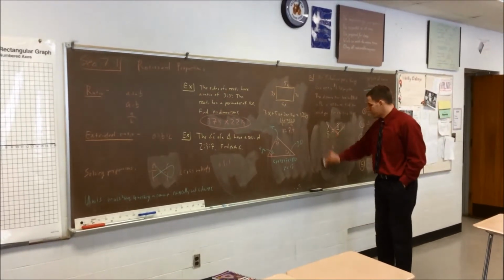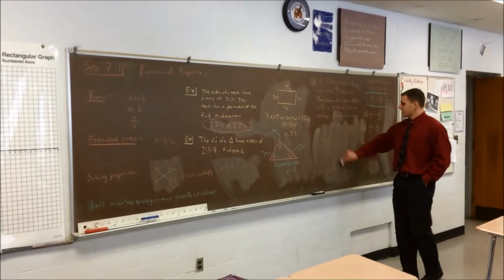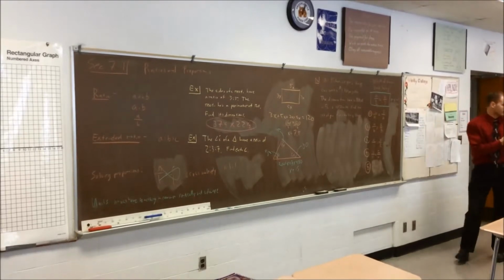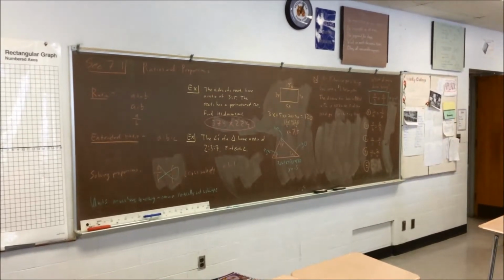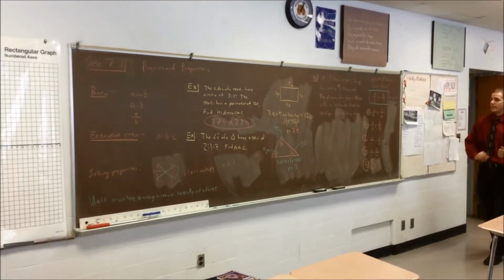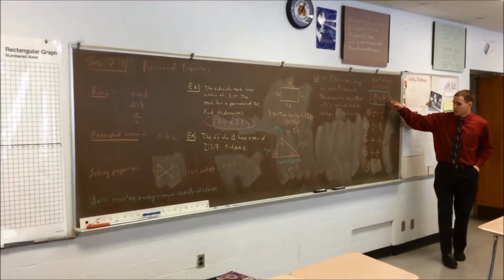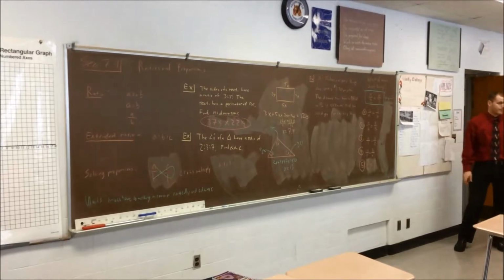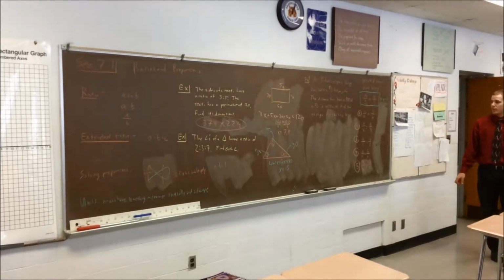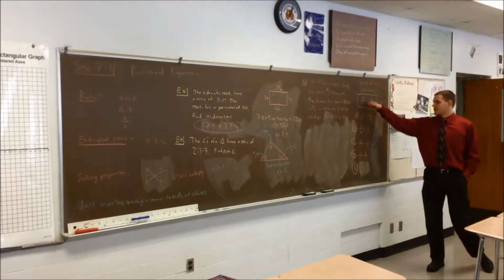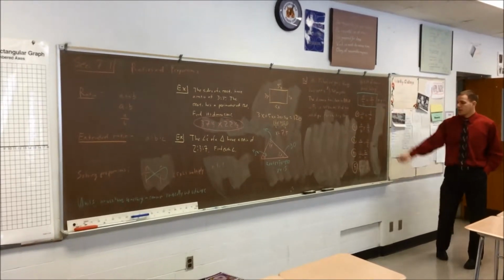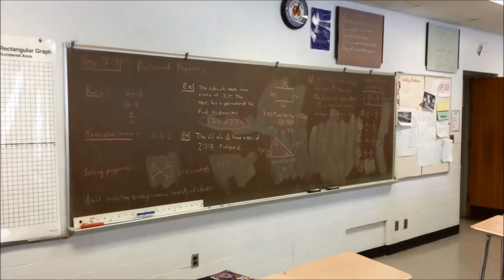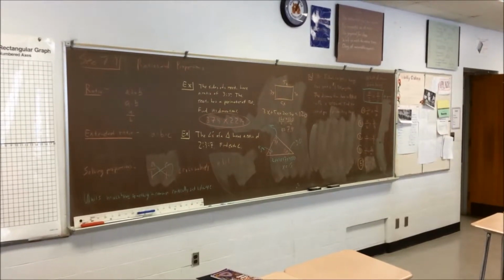The question though is, can we set up ratios different ways and get the same answer? For example, right here, which of these don't belong? Here's the original: a over 2 is equal to b over 3. Look through these 5. Which of these don't belong? I'll give you 20 seconds to discuss it with your team.